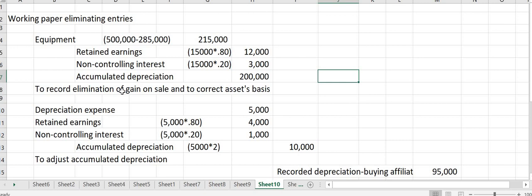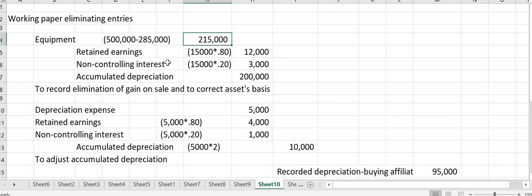So, we'll have equipment, no, at 215,000. And since this is an upstream transaction, di ba? So then yung loss on sale natin is na-close na siya on the first year of acquisition. So yung loss on sale natin should be credited to retained earnings and non-controlling interest in the subsequent years. So since upstream tayo, so may effect sa non-controlling interest yung intercompany sale.